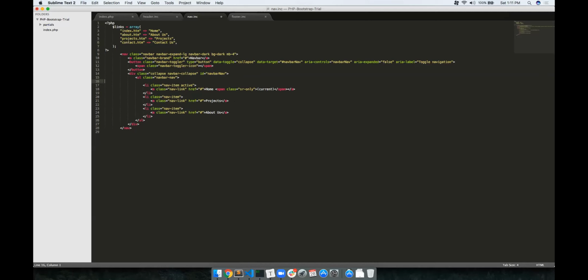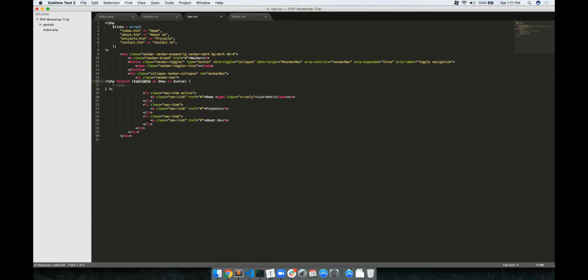So again, it's gonna be a simple PHP for loop. Actually we'll use a foreach here in this case, this will be the perfect thing. Links, as we don't need the key. So as a link, here you can add the HTML again in between this. So I'm just gonna copy one particular nav item from here and then add it over there. So if I just tap, tap, tap here, add this one here. So this one, I need the particular link, okay? So it's gonna be echo.